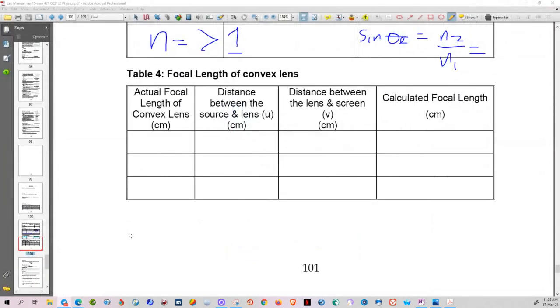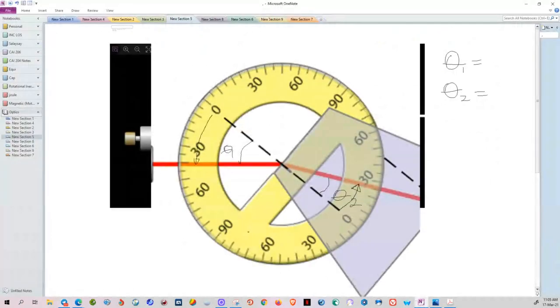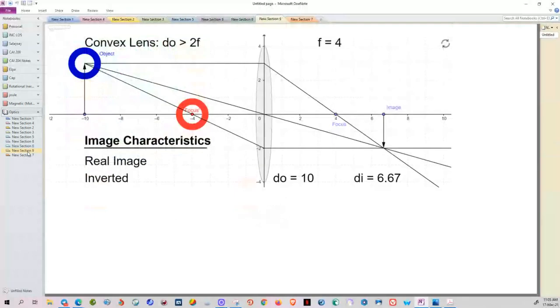How are we going to find it out? By using simulation again. First, we will have a lens, and then we will establish the focus of the lens using this number by adjusting this. Second, we will place an object at any distance from the focus. You can place it here or here or here, any distance outside of the focus. And it will focus the image here, and it will give you two measurements.